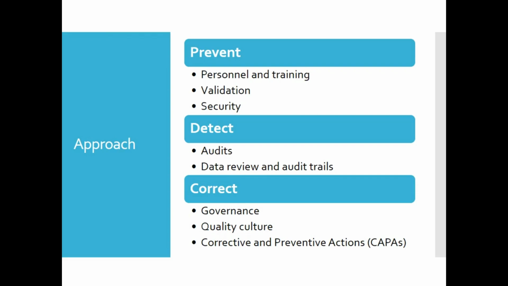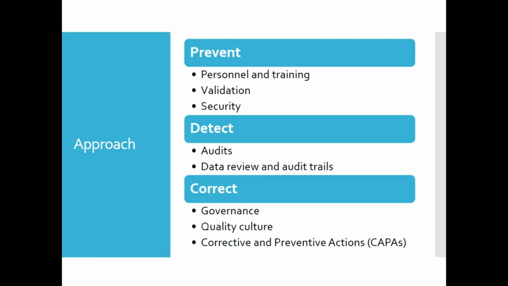So some of the approaches that we can use to ensure consistent data integrity would be things like the first one is to prevent. And to prevent data integrity issues, we look at personnel, both internal and external personnel, as well as training of them. So we need to enforce high levels of ethical standards and integrity within the company, and train all employees on proper handling and reporting of data. The emphasis should be that everybody within the company is responsible to ensure data integrity at all times.